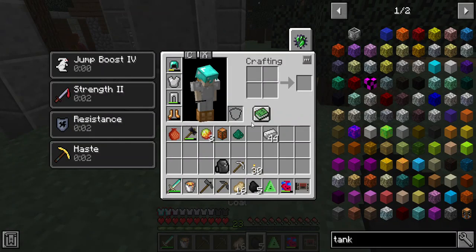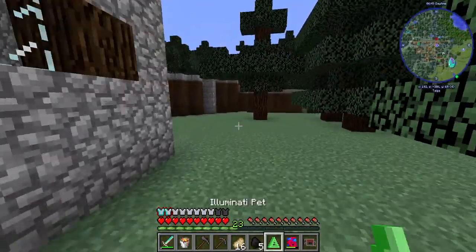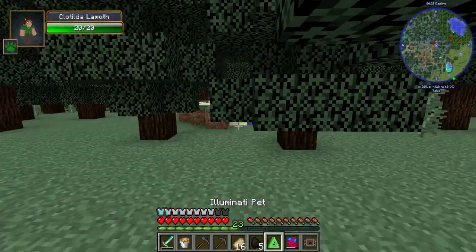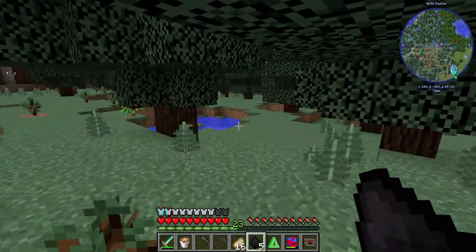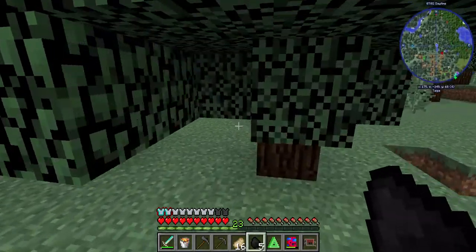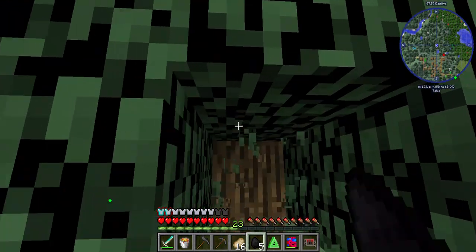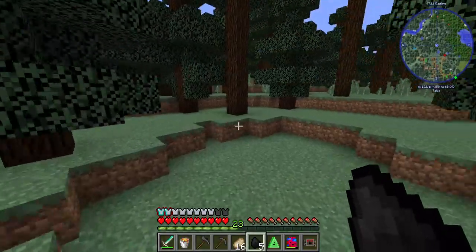Alright, let's... uh-oh. Corellium dust. Now this is from the Abyssal mod. That's 2 things I got from the Abyssal mod from the Illuminati pet. So the Illuminati pet, I kind of think it's a little cheaty, to be honest, but I mean, I got it fair and square, so I'm not looking a gift horse in the mouth. That's something people say?